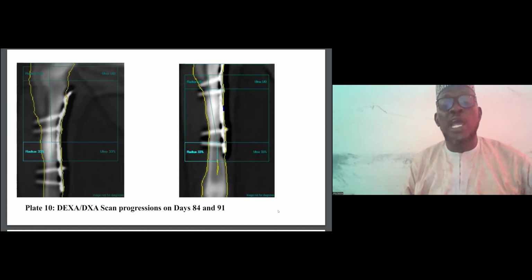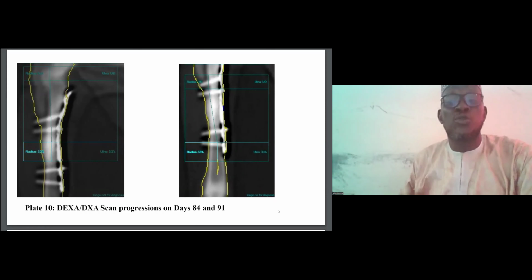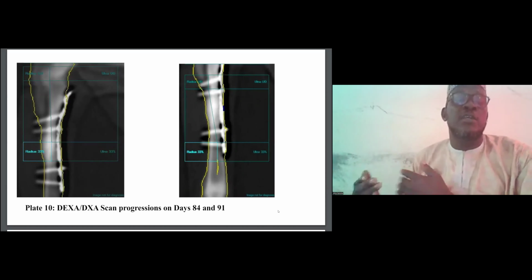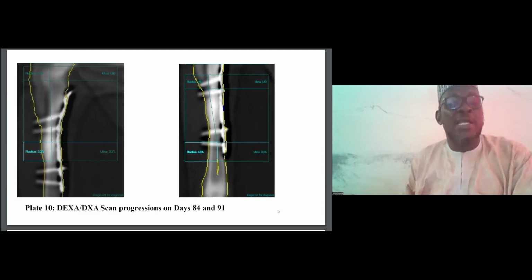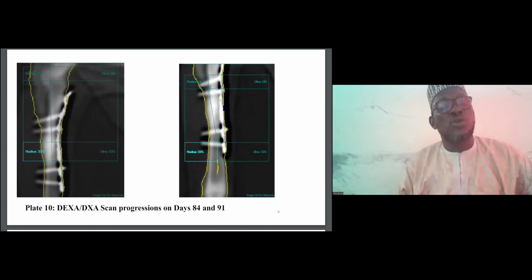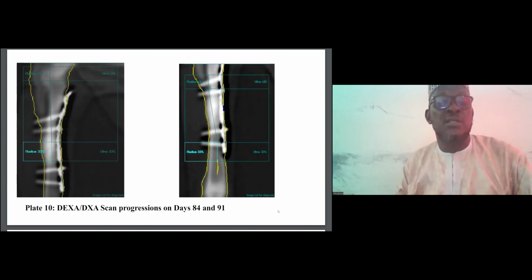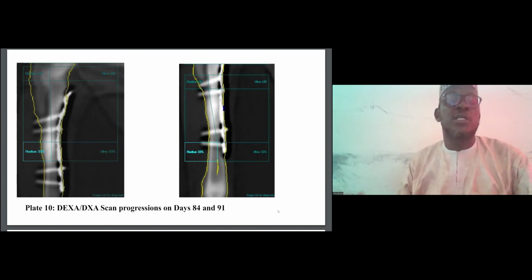I was sometime discussing with two ladies, and one of them was already pregnant, and she was telling me the last time she was pregnant, she had a fracture on the femur. So I asked her, was there anything on her? No, she was just walking and she fell, and it was the pain that brought her down. So there was a fracture. It means there was already osteoporosis, which was not scanned and detected while she was bearing the second child, and she eventually ran into osteoporosis.